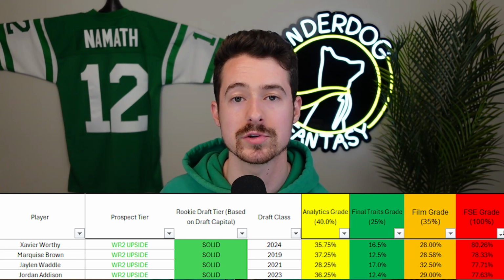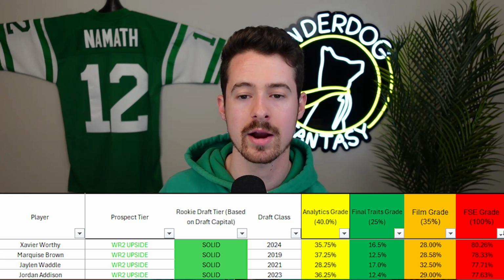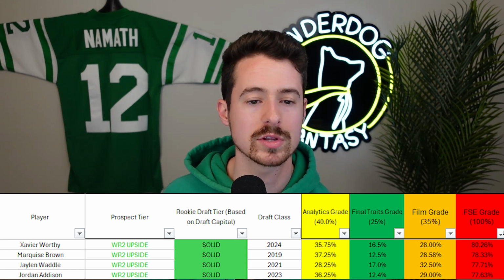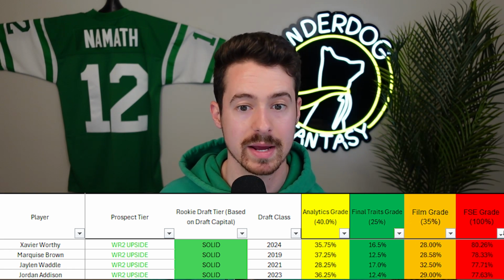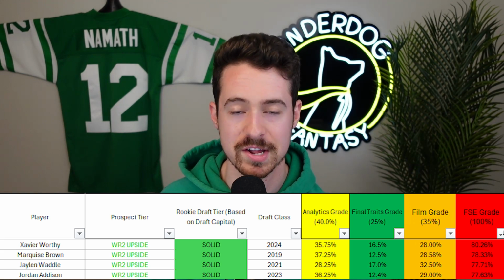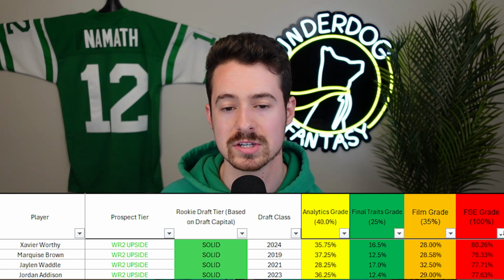The only wide receiver 2 upside prospect that comes out of this class. Troy Franklin would have been there had he gone with day 2 draft capital, but of course he slid to day 3. Xavier Worthy's wide receiver shortcomings are well documented. He missed the boat for size. He missed the boat for contested catch rate. A percentage of his targets came for screens. Of course, we know he was used in that way at the University of Texas.